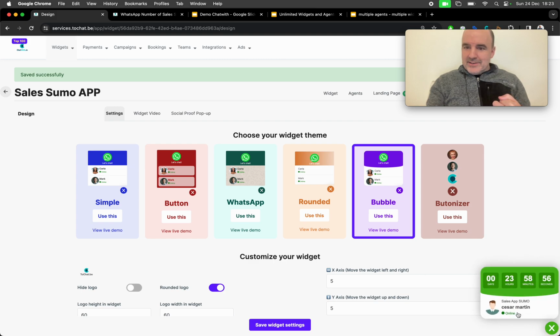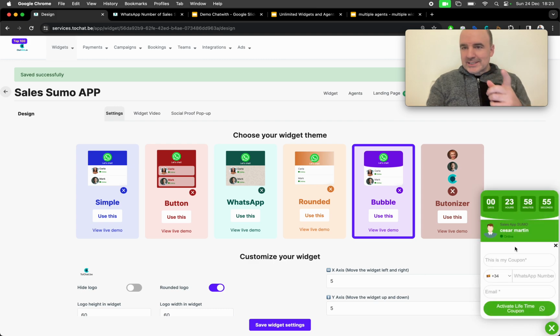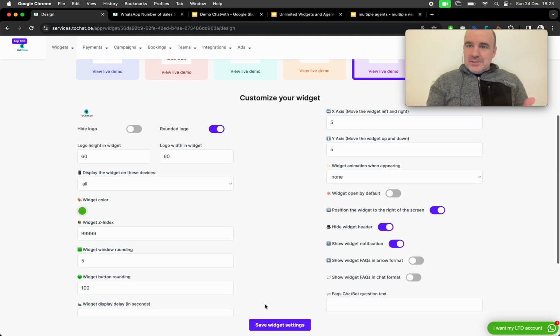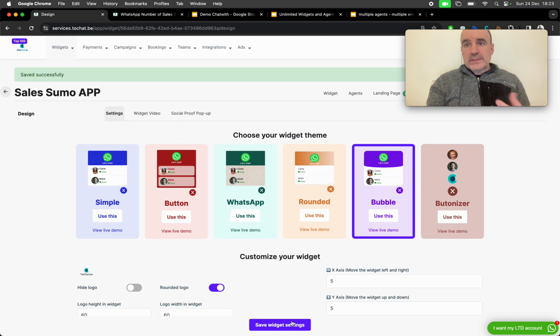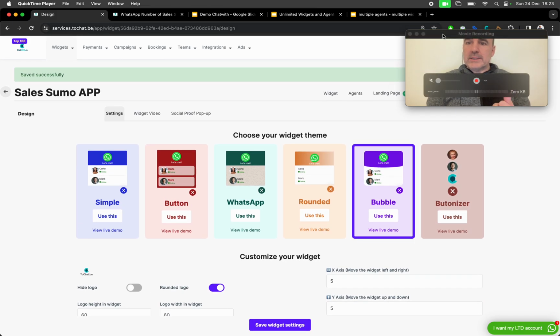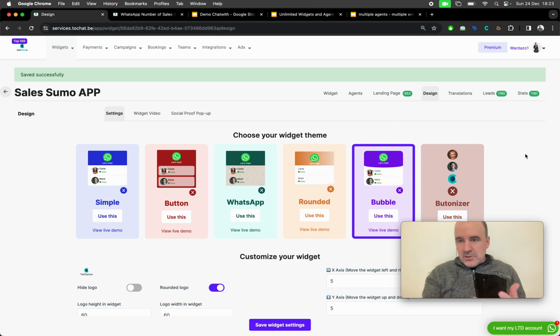When someone contacts you, it's going to have more of a call to action, let's say, a push, so they will contact you right away. So these are all options for you to fine tune your widget, to create the best experience for your widget. So I think this is all great.